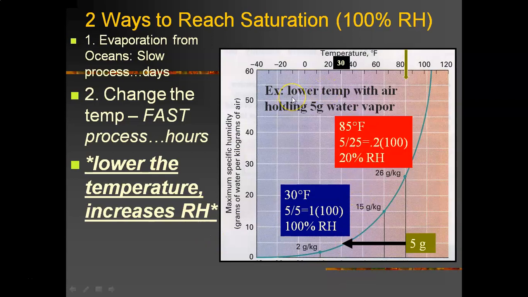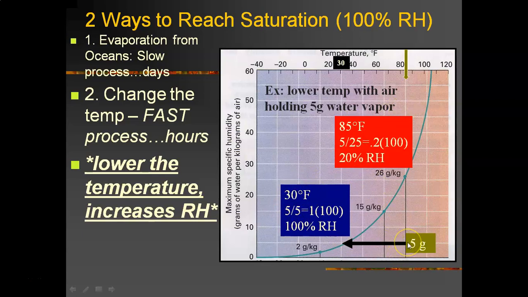What we're going to do is lower the temperature during a day. It's going to be kind of an extreme example, and on that day we're holding 5 grams of water vapor. And again, on any one day, the amount of water vapor doesn't really change that much. All right. So we're going to start at 85 degrees. And we're going to say that on this day, we're going to have a temperature decline from 85 to 30 degrees overnight. So that's kind of a dramatic example.